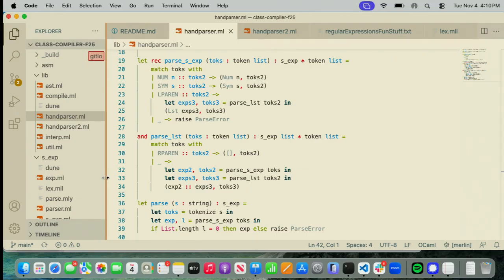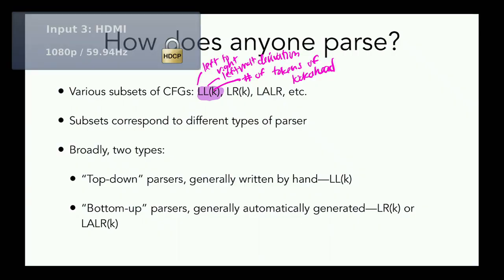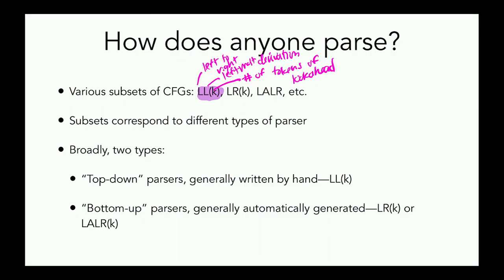We could just look at the next token and say, this is the one, right? We never had to guess and backtrack. It was always clear. And so that K in LL(K) is telling us the number of tokens of look ahead. So if we take a look at the particular one that we worked with last time, we had an LL(1) situation.